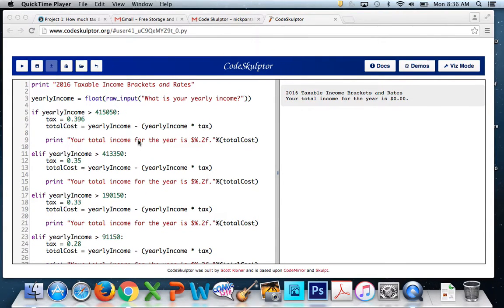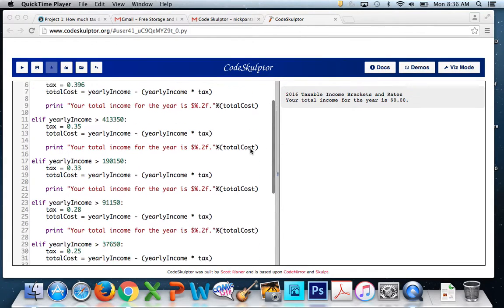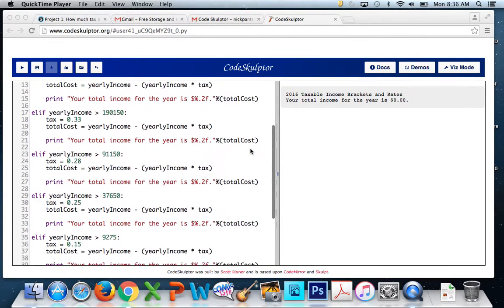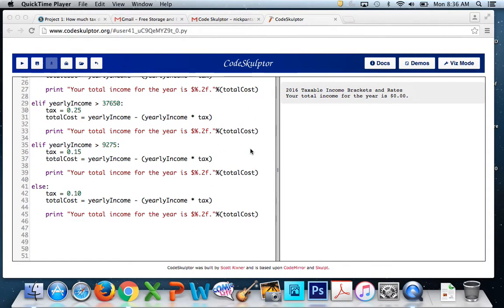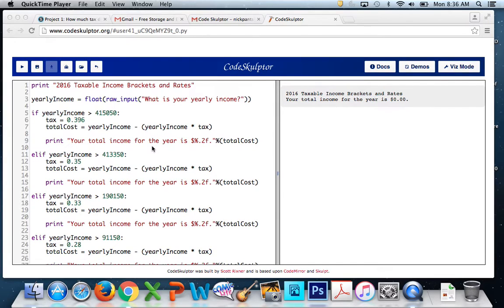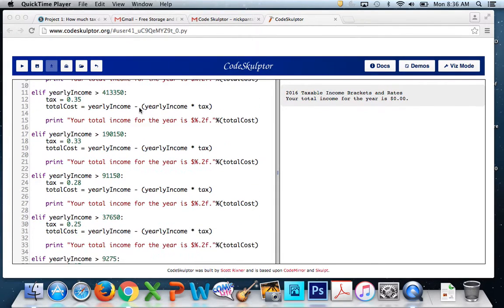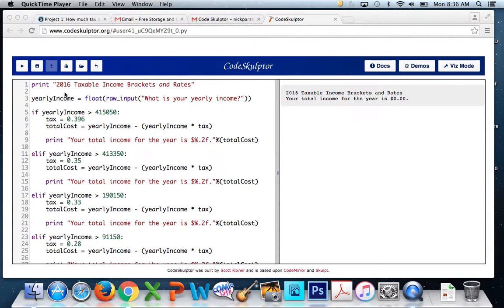I had a print statement for each one that had a 0.2 decimal places so that it was a currency. It had a dollar sign so that it shows that it was money that it ended up having to be. I'm going to go through each one and show you how when you input a different number, how it'll do the math separately. I'll start with the first one.